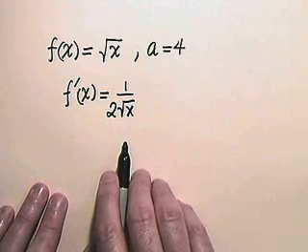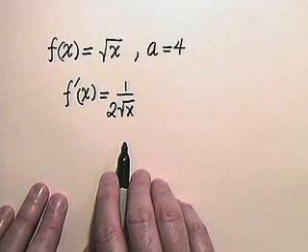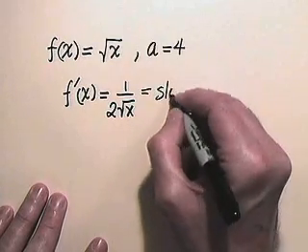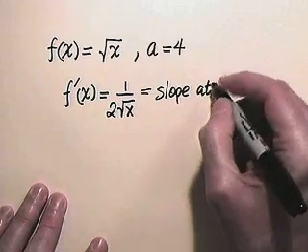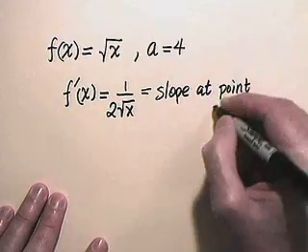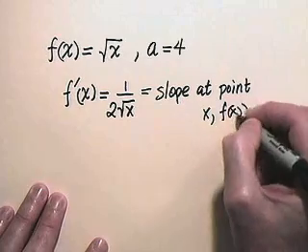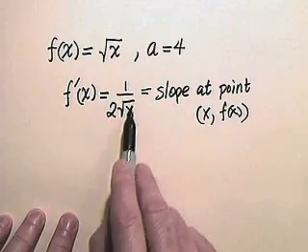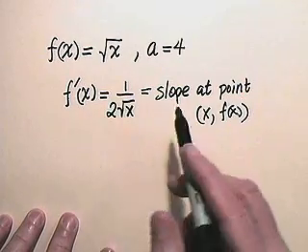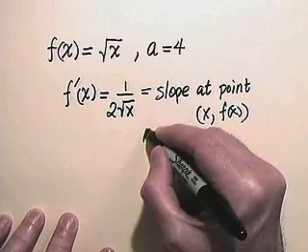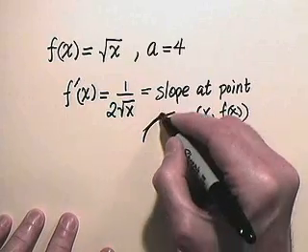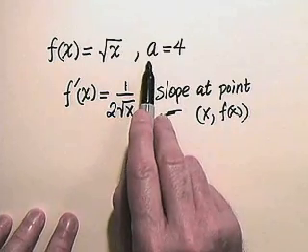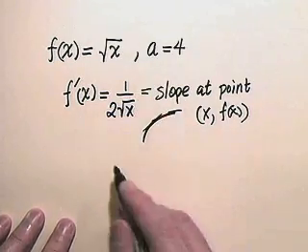And so we all remember that the significance of the derivative is it's the slope of the tangent line. So it's the slope at the point x comma f of x. But notice x here is a variable, and so this slope here is varying with x, of course, and you see the curve here, for instance, in this case, square root of x is parabolic. The slope of the tangent line is varying from point to point. We're told to find this linearization at the specific value x equals 4.